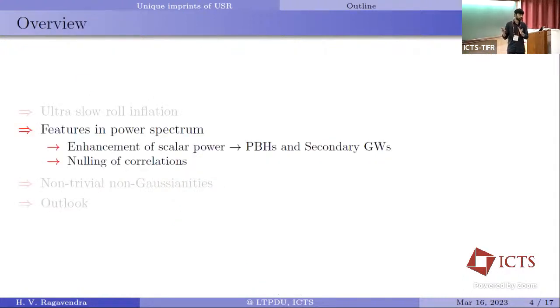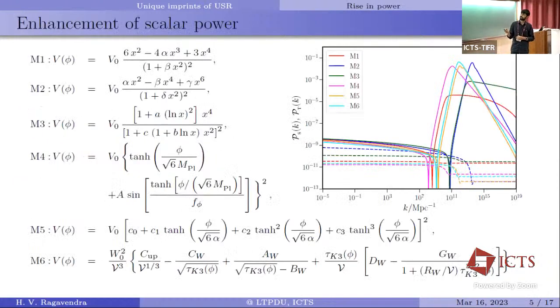Once we have the background dynamics defined as such, we will proceed to compute the perturbations at the level of power spectrum. And what we see from a plethora of models in the literature, I have just chosen 6 exemplary models, most of them motivated by various high energy theories, supersymmetry theories, and so on. For details, please refer to the paper. But all I am trying to drive at is all of them have a generic feature of nearly scale invariant spectrum over large scales, but they have a sharp dip. I will come to this dip later. A sharp rise in the power, which will lead to collapse of primordial black holes, as Rajiv has been saying, and drive, of course, the secondary gravitational waves as well before tapering off over further small scales.